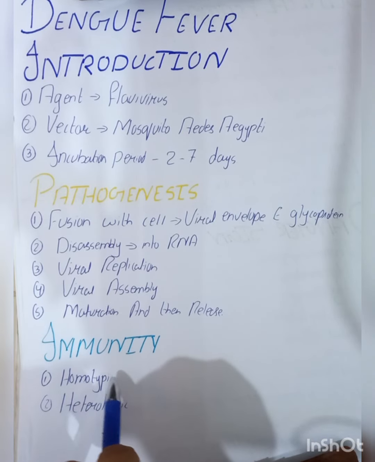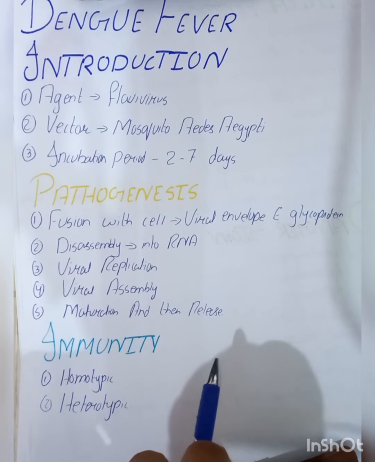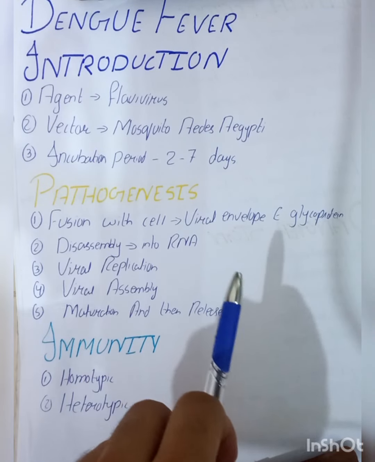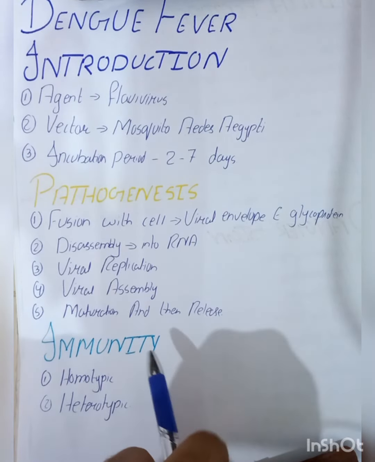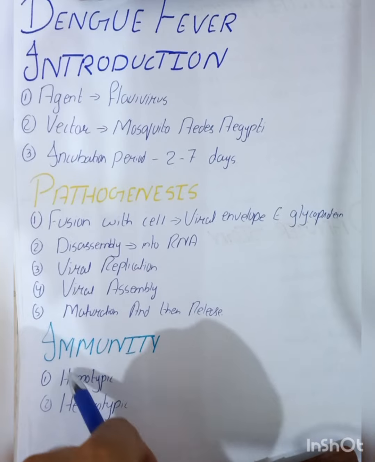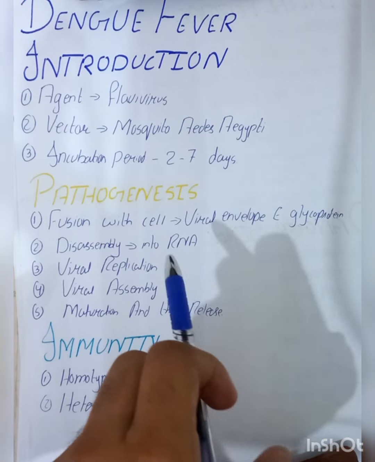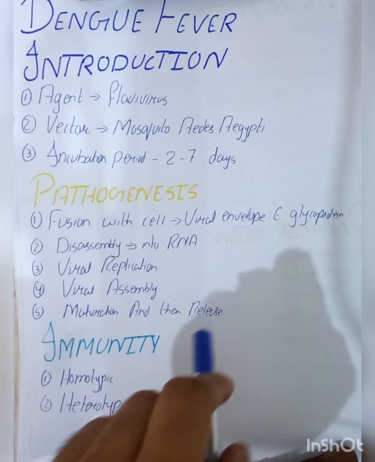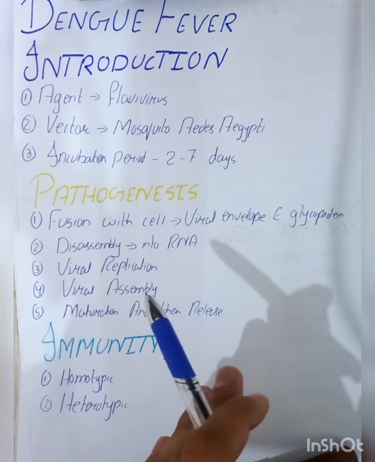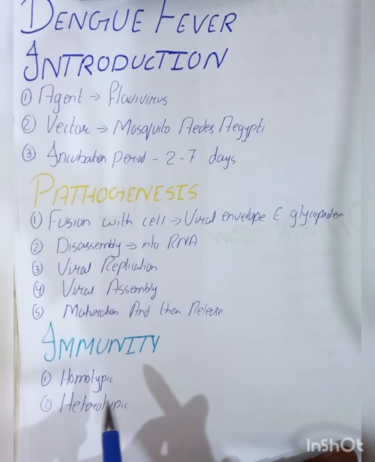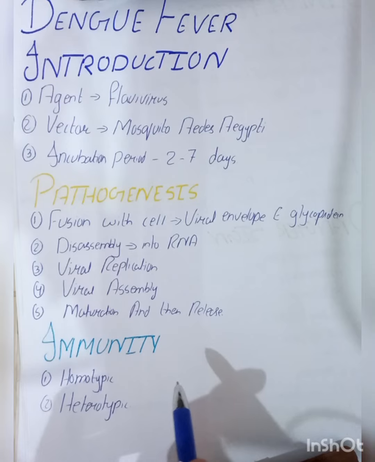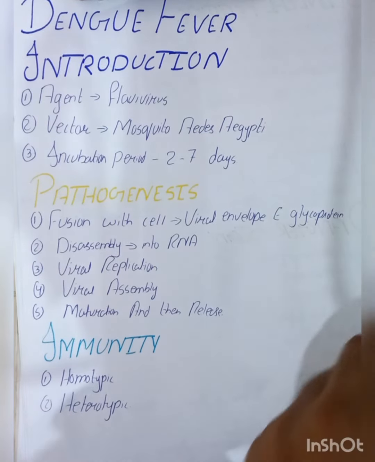What do you mean by immunity? There are two types of immunity, homotypic and heterotypic. As you know, the dengue virus has 4 serotypes, and all of them cause the same syndromes, known as dengue fever or dengue hemorrhagic fever. Homotypic immunity lasts for a lifetime, because when one serotype enters the body, immunity forms against that virus for life. But for the other three serotypes, immunity forms for only 1 or 2 months, which is known as heterotypic immunity. So that is the difference between these two immunities.